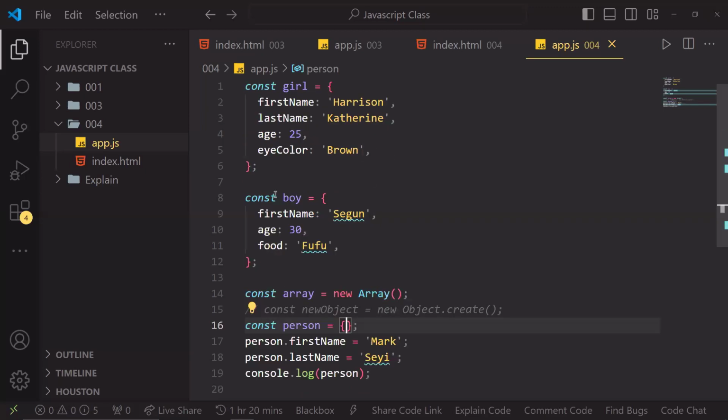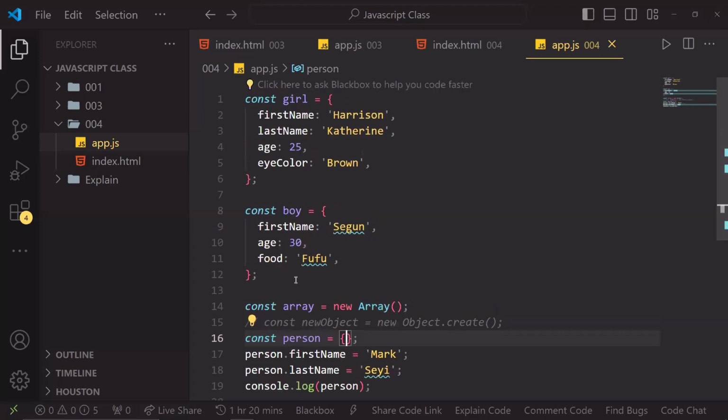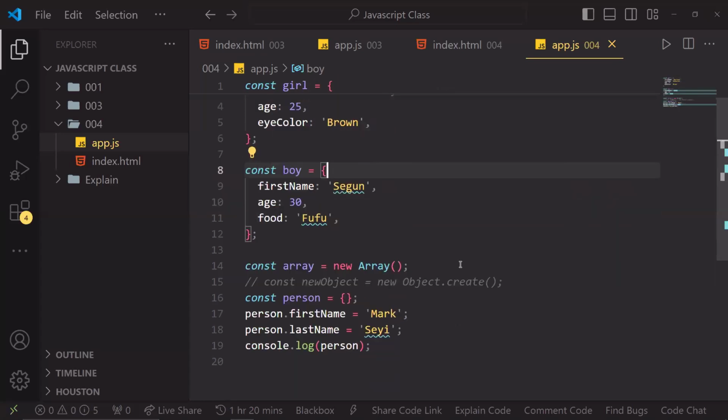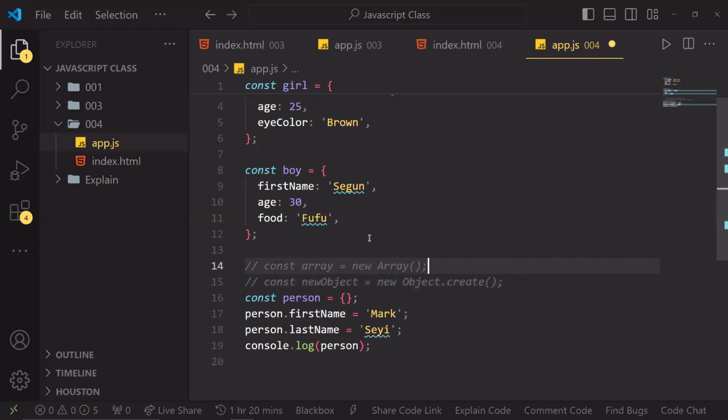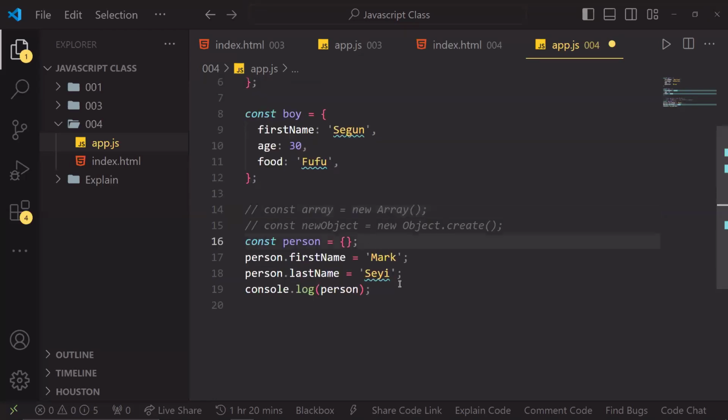So I've highlighted three ways you can create an object. You can use the new keyword, or just use the curly braces, enter your key, enter your value. You can initiate it also by doing this, a new object, which is similar to what we have for our array also. Then you can initiate an empty object and fill it in later, or fill the object manually. So this is how you can practically do it.